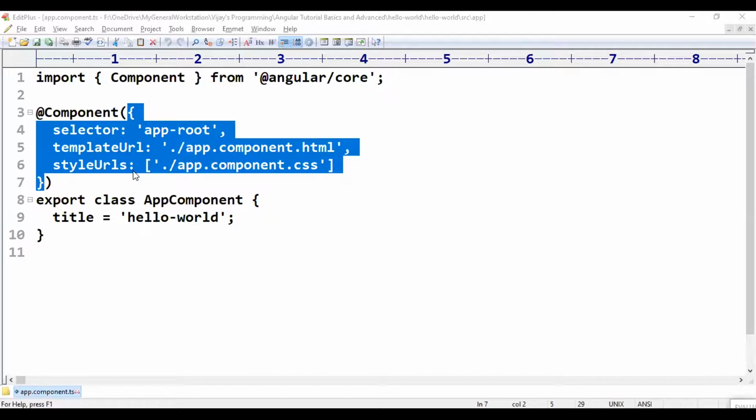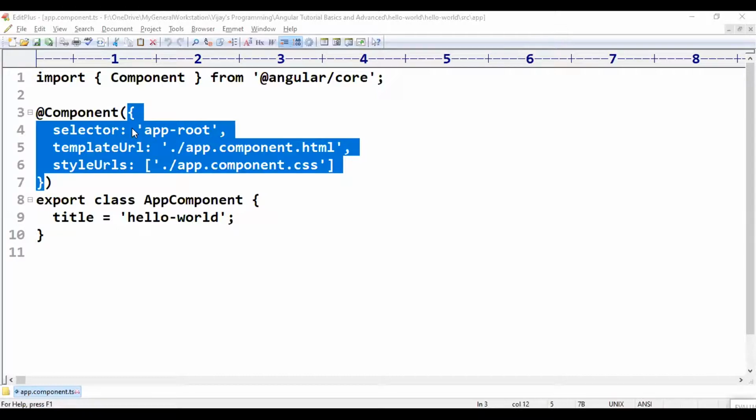This object contains three attributes, encapsulated as an object. So this object is supplied as an argument to the component.